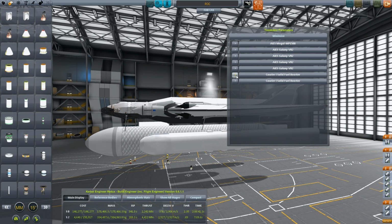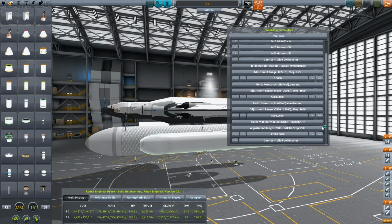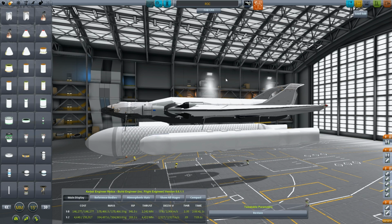Turn that one off. Let's go and set these up. The gimbal range is already set. Solid fuel amount: we'll start off down at the minimum. We'll see, and we'll tweak both the thrust and the length of the burn, because I want these to burn for about 2 minutes. Max thrust, let's start with 4,000. Good. And duplicate it for this one. Okay. Save it before something bad happens.